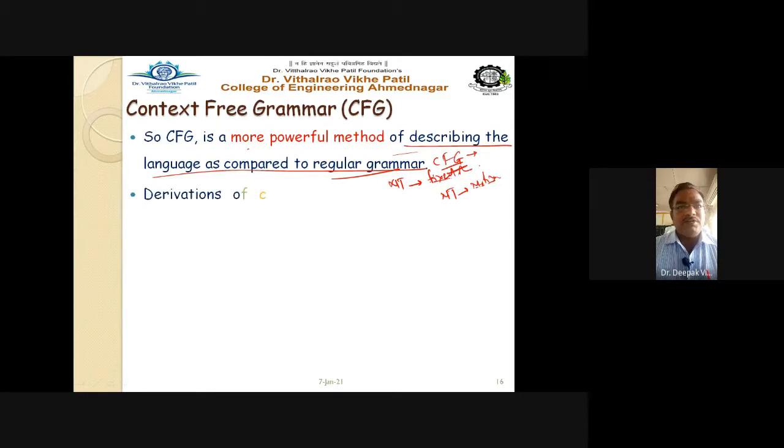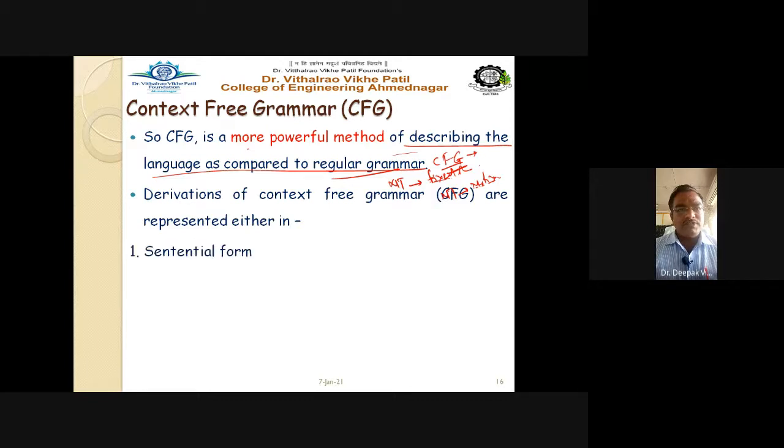The next point is that derivations of the context-free grammar are represented in two ways: the sentential form and the parse tree form. Sentential form means you represent it in this format: S gives you AB, then capital A gives you small a, and capital B gives you small b.